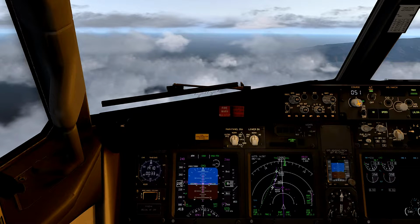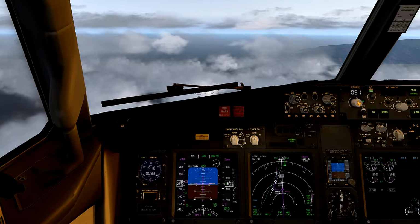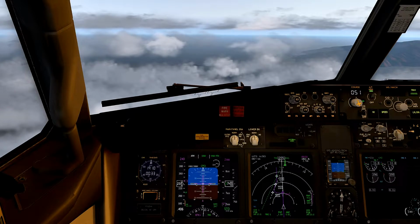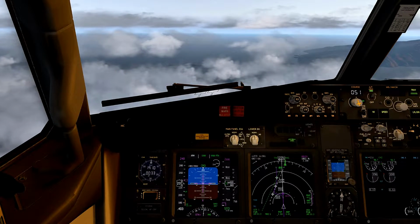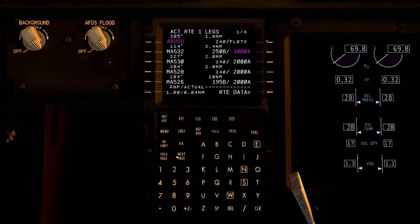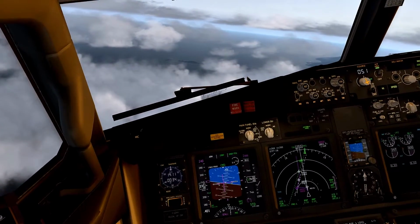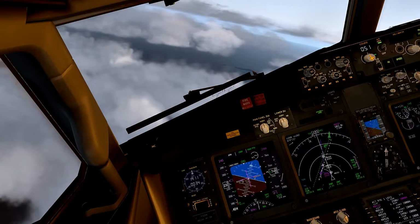So we've got Madeira now, right in front of us. See the airport. So we just sent through 8,000 now. Going down for our 2,000 feet, which will make that right turn. Now if we have a look on here, where our right turn starts is at 2,000. So that is where we'll run the visual in for 2,000. So we're going to make that left to right turn now at Busu.